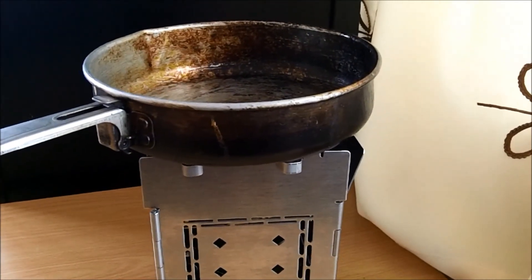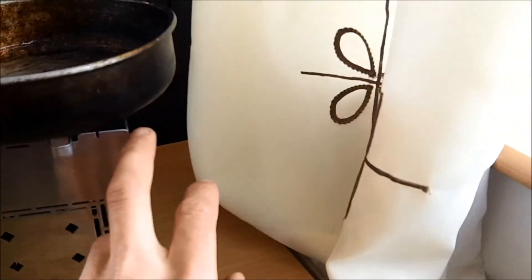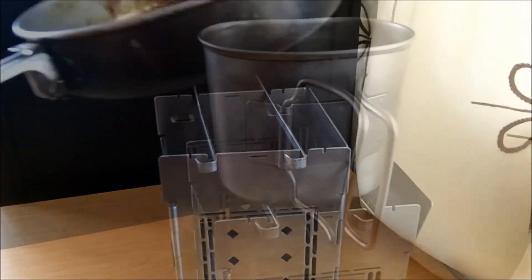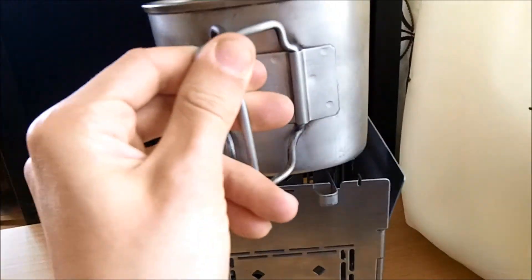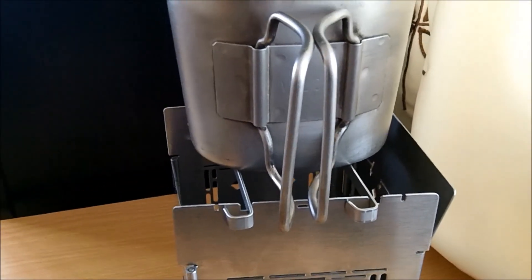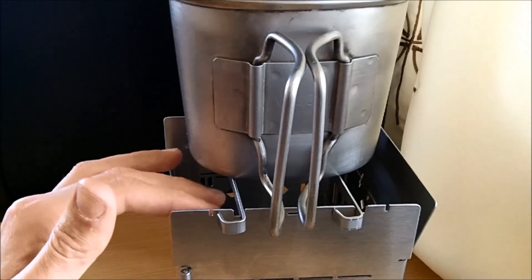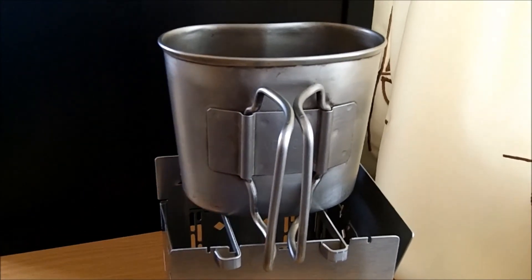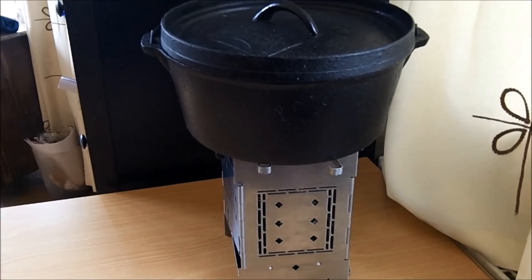Not taking up too much space at all, and on all of these there's still room to feed in more fuel — you can obviously open and close the side at your leisure. And then finally the kidney cup. That fits really well too — there's only certain ways you can put it round due to its shape; you could put it the other way but it'd be a lot less stable. The advantage with this one is there's a lot more room because it doesn't take up quite as much space, so there's more room to fill in material while you're still building up the embers. And just to give you an idea, you can actually put a full cast iron Dutch oven on there as well — it is perfectly solid and not going to damage it at all. These are solid cast irons so they have a good amount of weight to them.